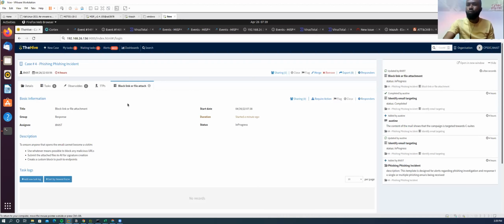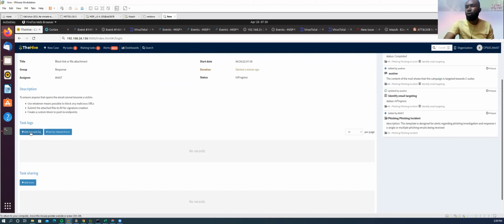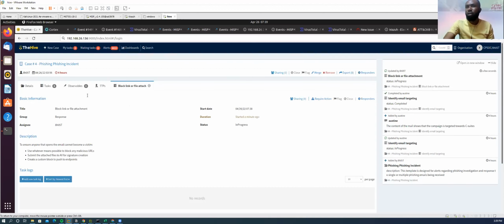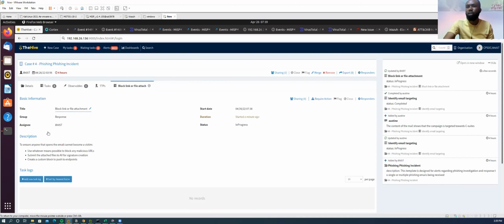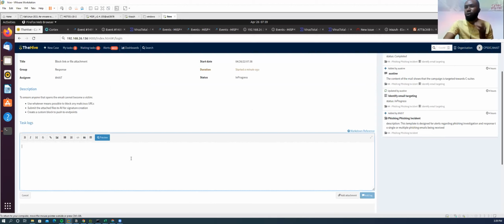Now, what I can do is maybe add a new log to this task. Maybe they say block link, right? So if I probably blocked this particular link or file attachment, what I can do is come here and add a log, and probably a screenshot of how I was able to block that link or attachment, and say link successfully being successfully blocked.